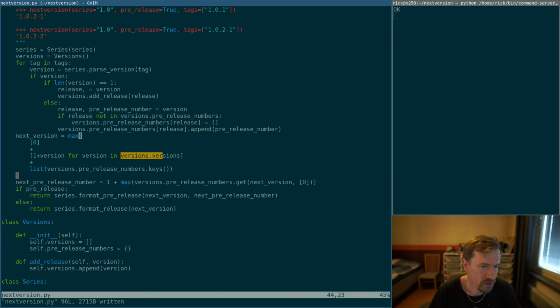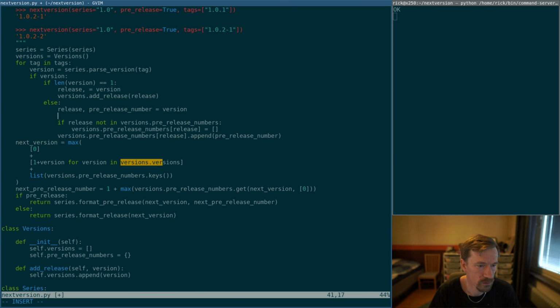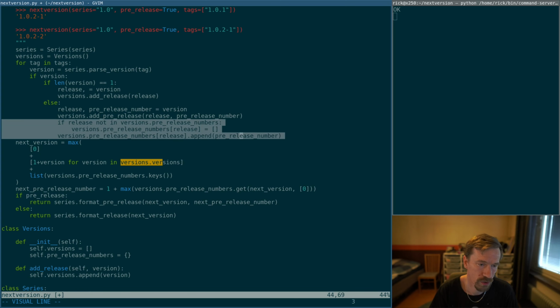And similarly, we want to do this for pre-releases. Versions.add pre-release, release, pre-release number, and we should do all this.